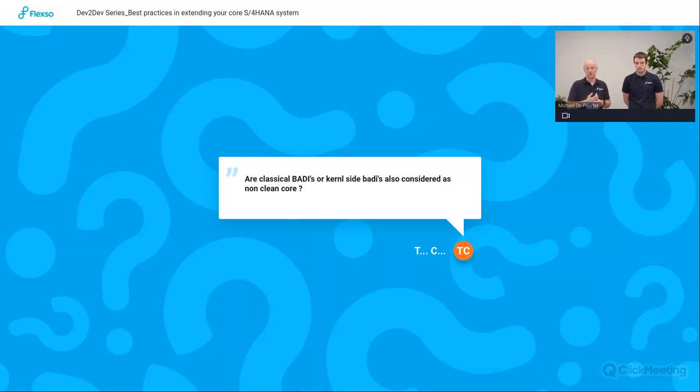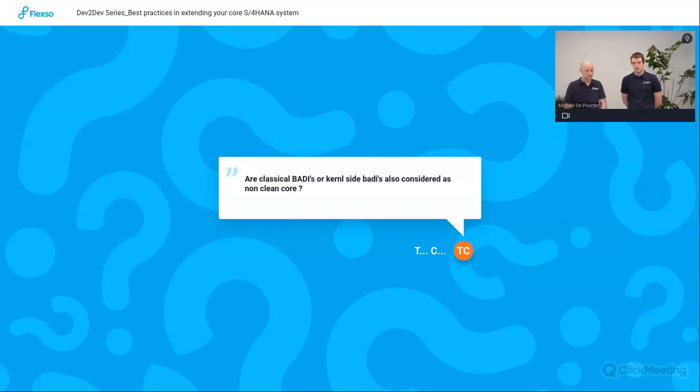They have a long list of different BAdIs, and they are working on making more and more of them clean core. So it depends a bit on the version you are on which BAdIs are already available as clean core. But this is an ongoing job by SAP, and the goal is to make all the BAdIs available and that they're all clean core or cloud ready.